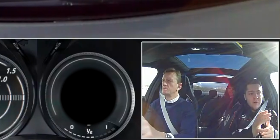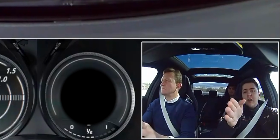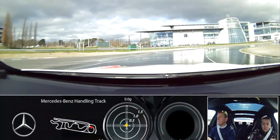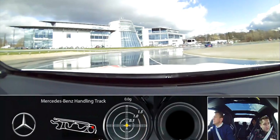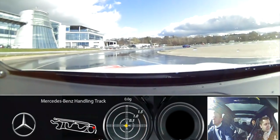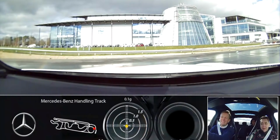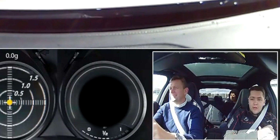So, what we need to do here, as you're saying, is not look towards the danger where we don't want to go. Keep your eyes on the white line, about 2 car lengths around the white line. So up to 10 miles an hour first, and now 20% power. Good. Keep your eyes on that white line. Good. That's it. Off the power. Oh, that's close. Too late. Good. That was fine. That wasn't bad at all. Yeah, I need to practice that a bit more. Yeah. Let's give it another go then.